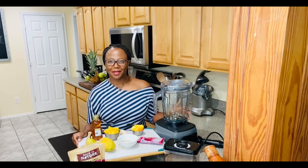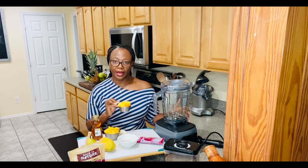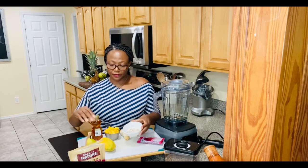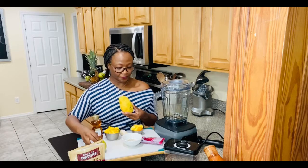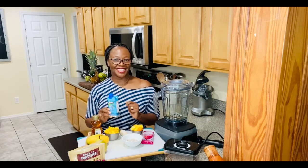My name is Joanne and today I'm going to show you how to make an acai bowl. So what I'm using for the acai bowl is 1 cup of frozen pineapple, 1/2 cup of mango and papaya, 1/2 banana, and then to garnish it, I'm using dehydrated coconut. I'm going to be using 1/4 of that mango, 1/4 of that pear, and the dragon acai itself. To help the blender blend all my frozen food, I'm using 1/4 cup of coconut water. So let's get started, shall we?